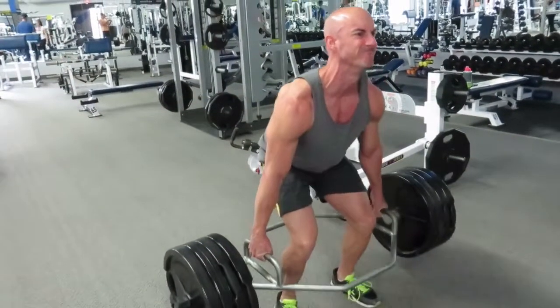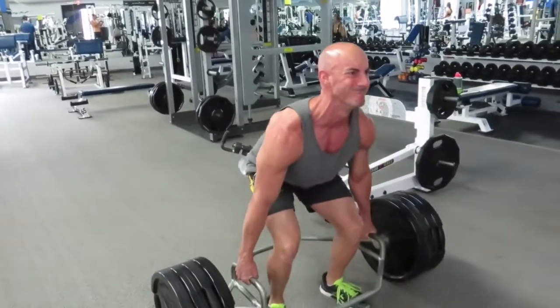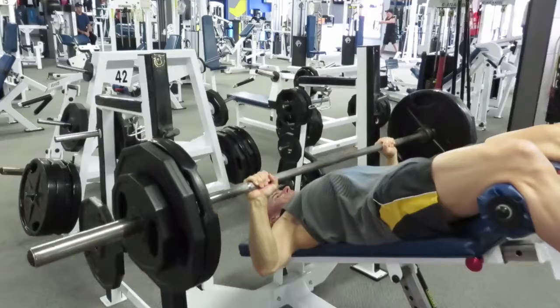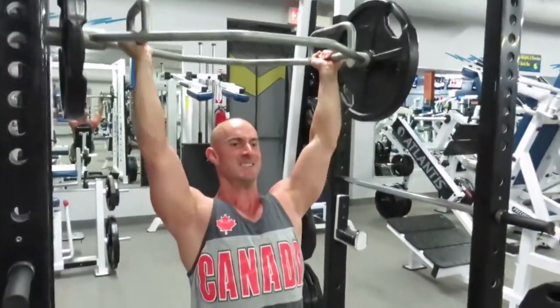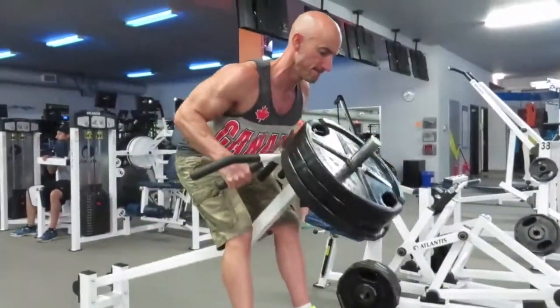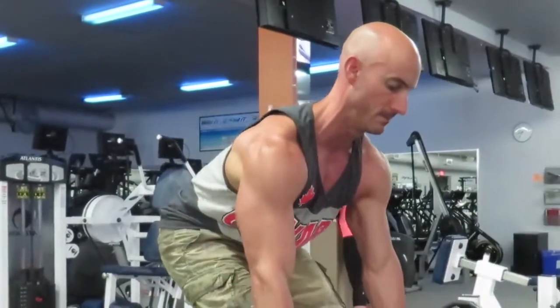First, you've got to lift some heavy weight. Training in that three to five rep range causes neurological adaptations that allows your muscles to recruit more muscle fibers during future workouts. Plus it just feels pretty freaking awesome to lift some heavy weight. I train in this rep range on average 20, maybe 30 percent of the time, and that's what I recommend to my fellow Heart Gainers.